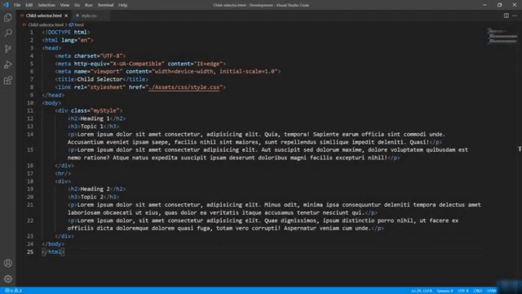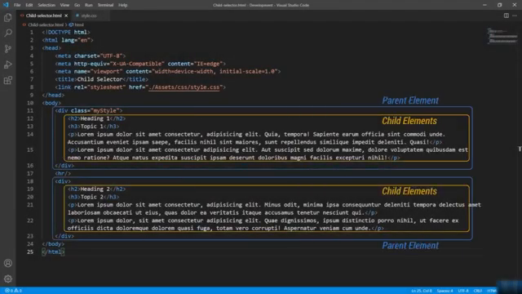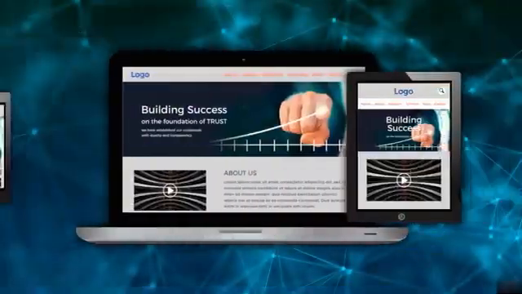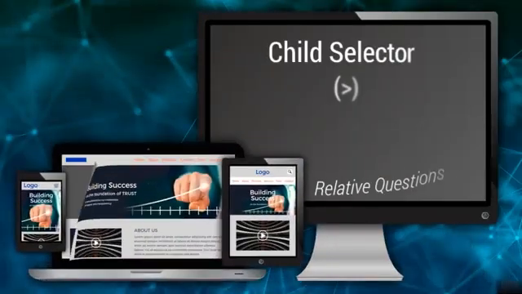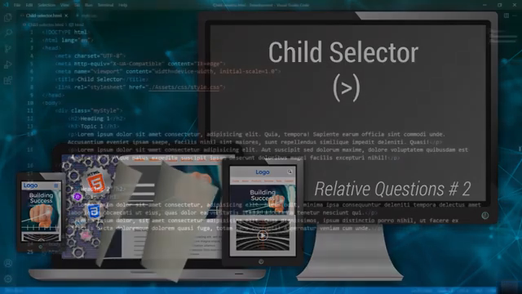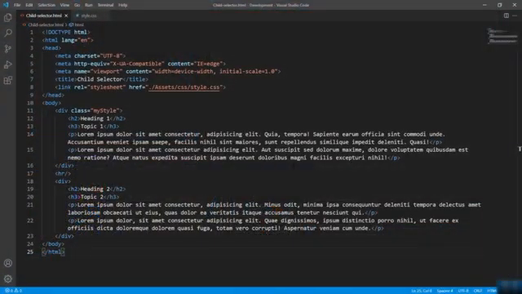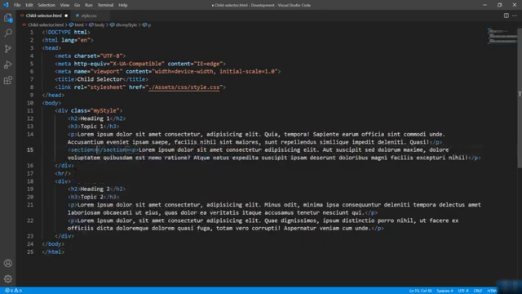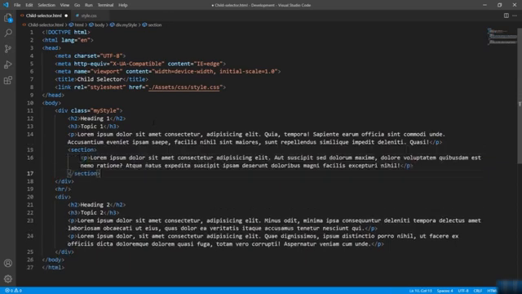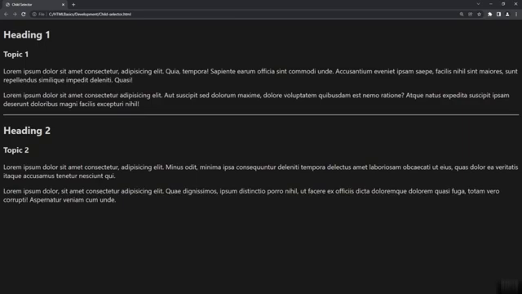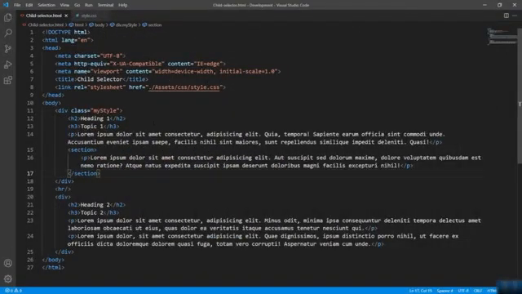Now you know the terms parent element, child element and their relationship. Well, the child selector is somewhat like that. It is very similar to descendant selector. Consider this scenario which we saw in the previous lecture. The only change I will do here is I will define this paragraph inside a section tag. Let's check the output and let me represent the same output in the hierarchical form as well.